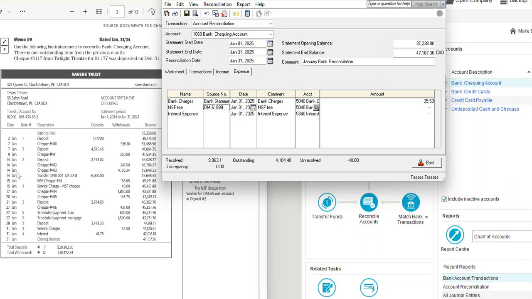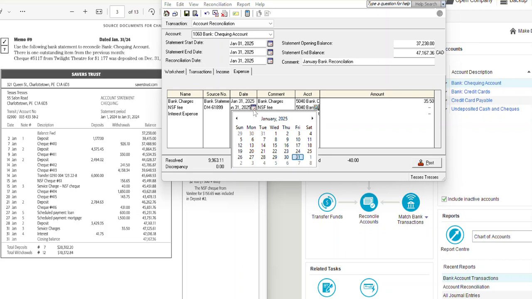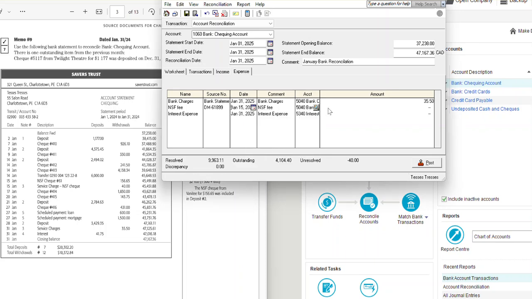When was it done? The date was 15, so we are going to change the date to 15, and the NSF check amount, we needed to put in the amount. I don't know what the amount was, so I am going to look on the left side to see the amount. The amount was 40. So I'm just going to do 40 here, because on the left side I have such a hard time seeing it. That's the amount of 40. So you're going to tab it.